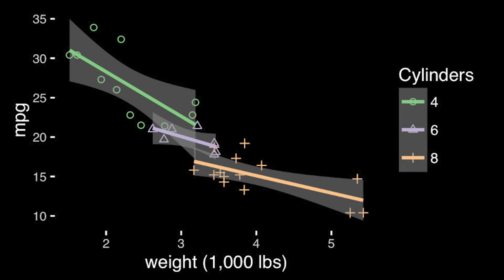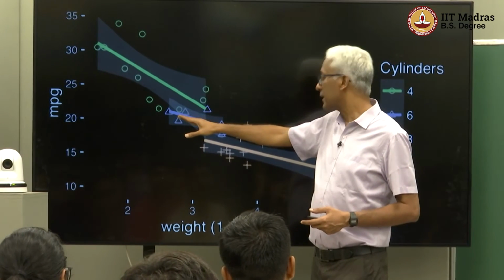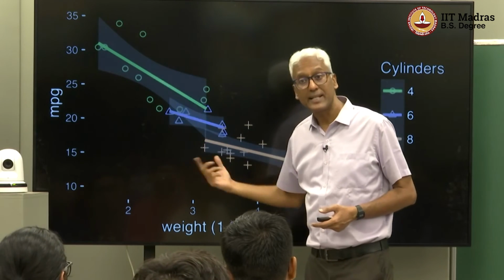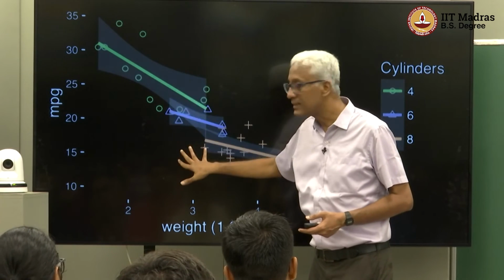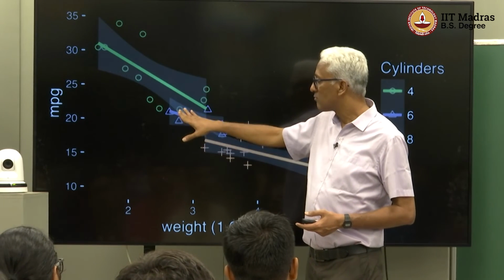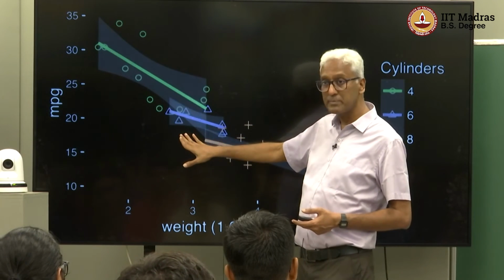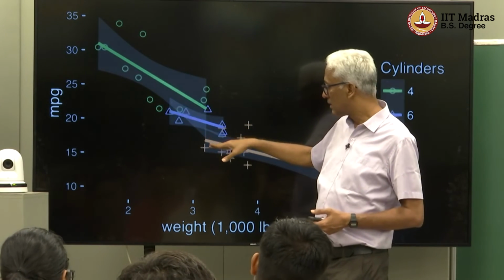If you are going for a 4-cylinder car that is heavy, you might as well go for a 6-cylinder car which gives you more power and is probably just as fuel efficient, right, because you see the overlap here. So, these are better, the same fuel efficiency, but more power, right. So this is preferred. Okay.